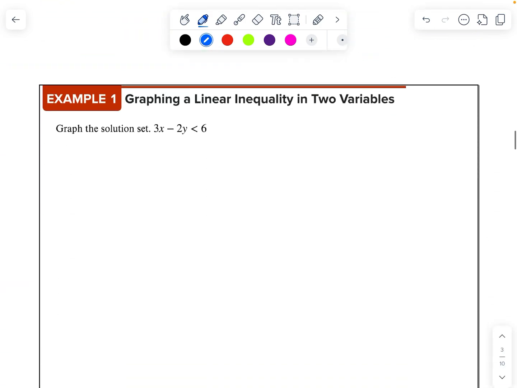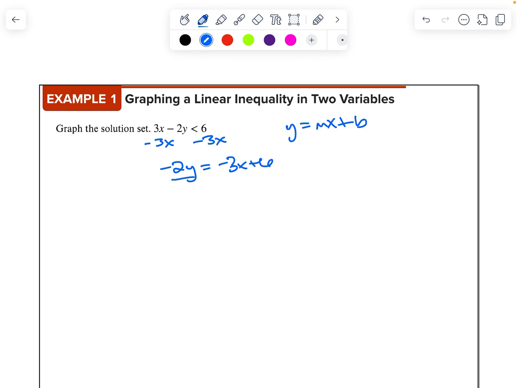Here's an example, 3x minus 2y equals 6. Hopefully you're getting good at graphing lines. So what I would be looking for here, if I wanted to graph this, we could either get the x-intercepts and the y-intercepts, or we could get it to be y equals mx plus b. I think most people are used to looking at the y equals mx plus b form. And so that's what we'll do. We want to get y by itself, so we can subtract 3x. Negative 2y equals negative 3x plus 6.